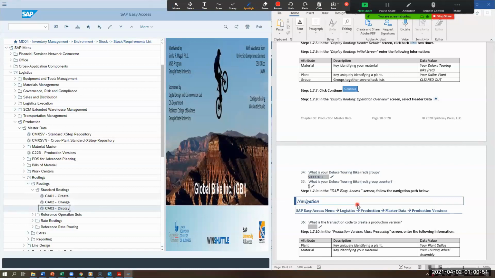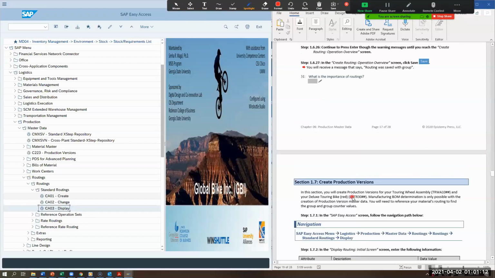So what happened is you didn't remove the group number when you created the bike. So now you have the same group number, but a counter that's different. So what I'm going to have you do is go back and do the routing again.